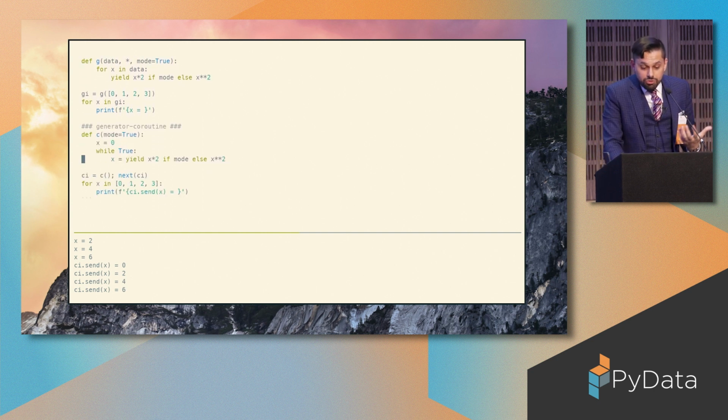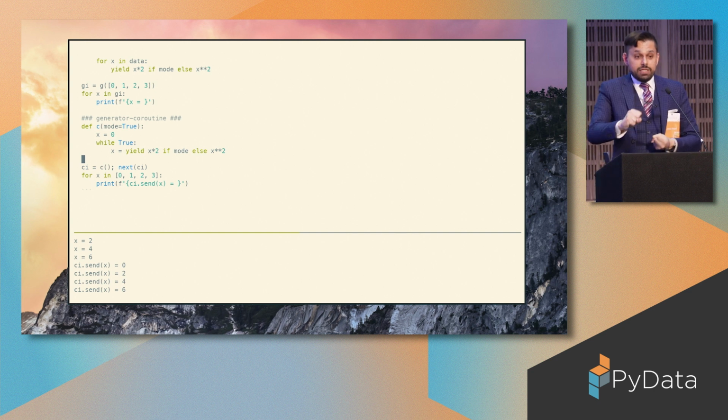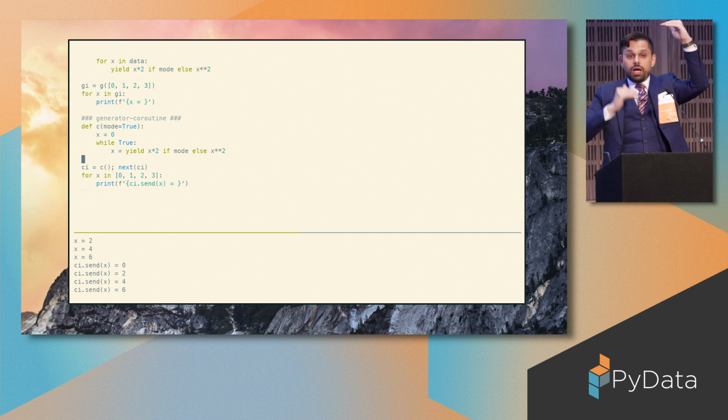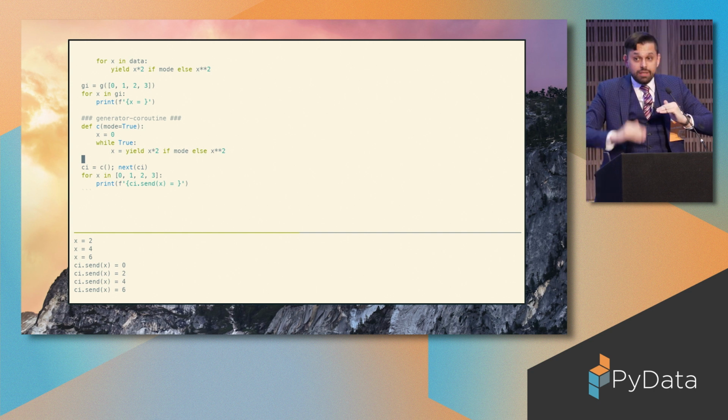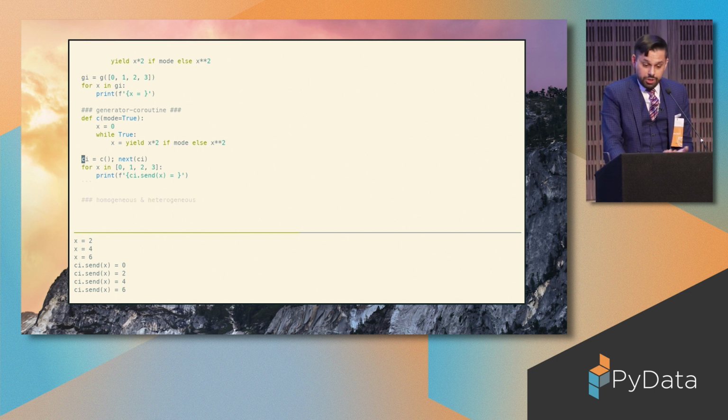For a generator-coroutine, the only distinction here is that we're actually making use of the ability to send data back into this. So what we can think of as a computation is really the inputs and the outputs that determine it, and a generator-coroutine is really just taking that one computation, breaking it down into parts, and then allowing yourself to send small inputs in and get other outputs out. And you have one large running computation. This is what a generator-coroutine is.